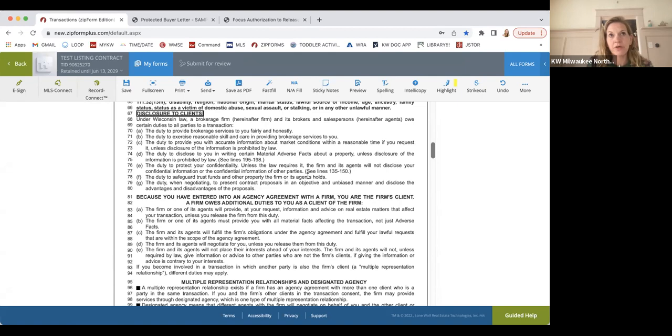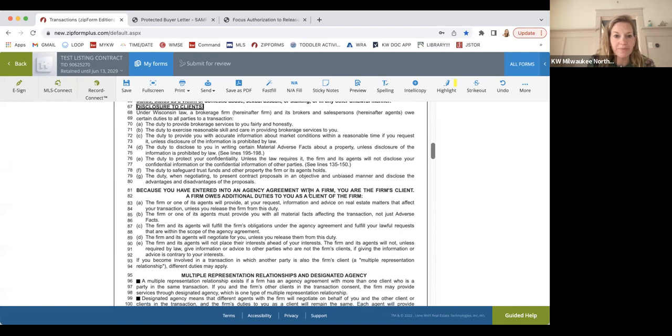Same goes for properties outside of our market. We get a lot of questions about selling property up north. That's out of our market. We don't know that market well at all. So under this duty to the public, we need to make sure that we are acting responsibly and referring that up to somebody else, an agent up north.